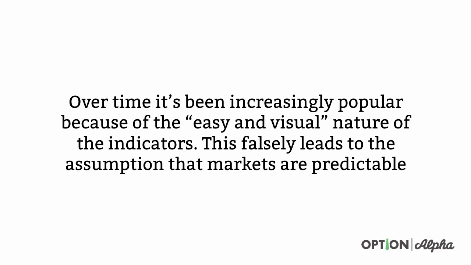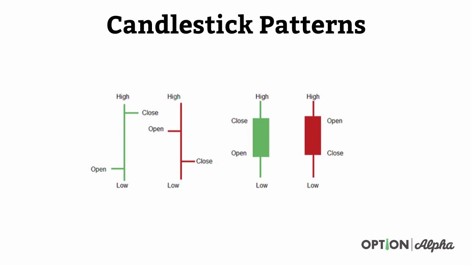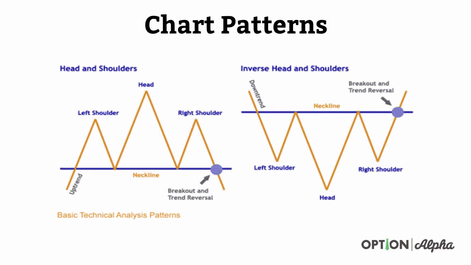So there are a couple different types of technical analysis indicators out there, or methodologies. First, there's your general support and resistance. So the stock goes up, hits an area of resistance, comes back down, hits an area of support, and so on. Then you've also got candlestick patterns. These are patterns relating to the open and close of the price movement in the day relative to the high and low. Again, it's not the actual candlesticks themselves, but the patterns that evolve through these candlesticks. So a 3-day or 4-day pattern might tell you something about what the stock might do in the future.